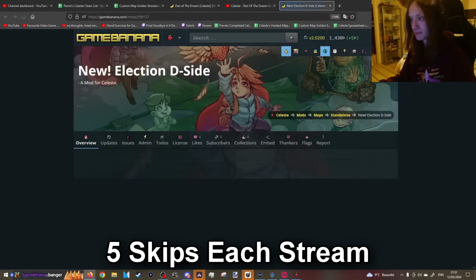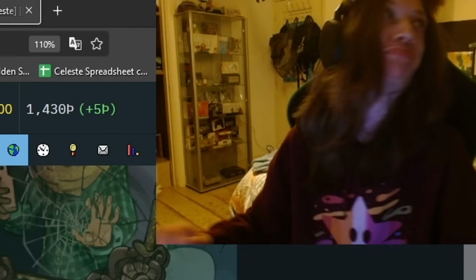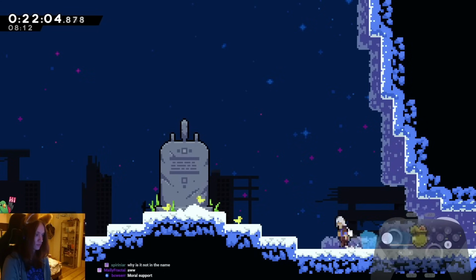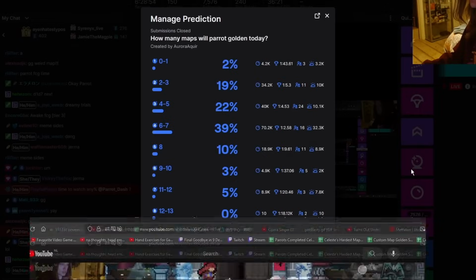I gave myself 5 skips to skip maps that are not reasonable or possible, and I can earn skips back again by goldening maps while getting every collectible along the way. Let's see how many goldens I can get in this one stream and put your bets down below in the comments.